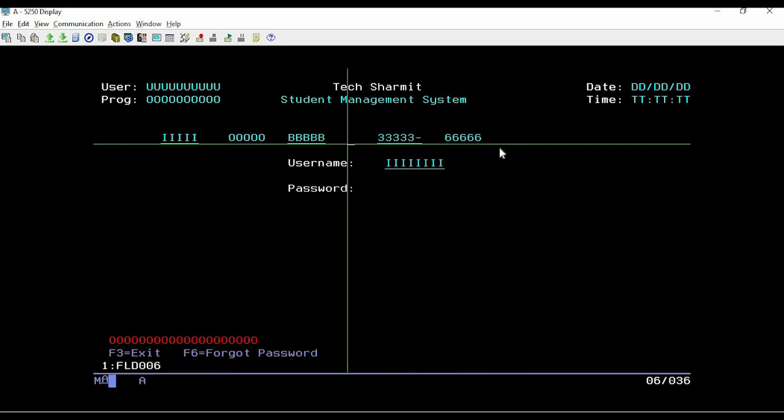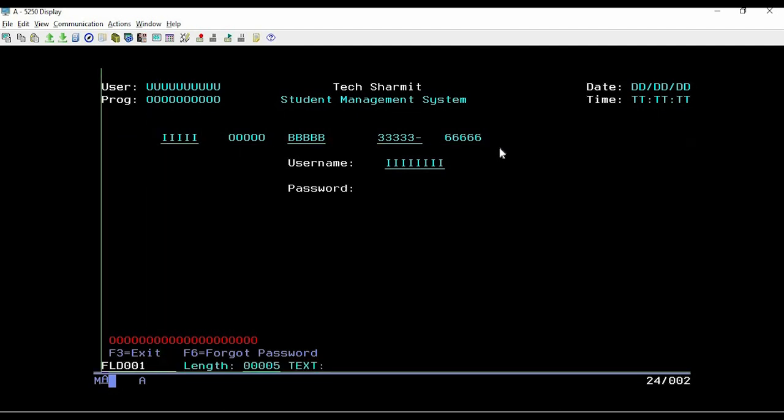And one more thing: once the field is defined, we have to give some name to this field, because those names we will be able to use in our program. For giving the name, you can place your cursor here and then press question mark, hit enter, and whatever name you give here will be referred to as the field name. Let's say I give it as test name.